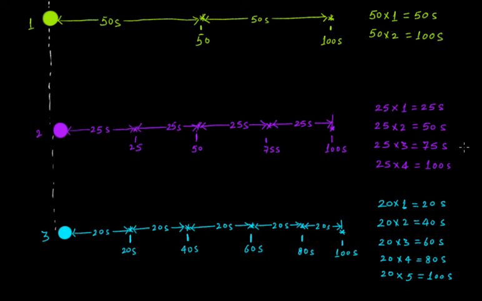Here these are multiples of 25. 25 is a multiple of 25, 50 is a multiple of 25, 75 is a multiple of 25, 100 is a multiple of 25. In a similar fashion, these are multiples of 20. Right. Now if you could clearly see that at 100 seconds, they will again change simultaneously, right? We assume that first they changed at 0 seconds, that is the initial starting point, and they again are in alignment, that is they will change simultaneously again at 100 seconds.